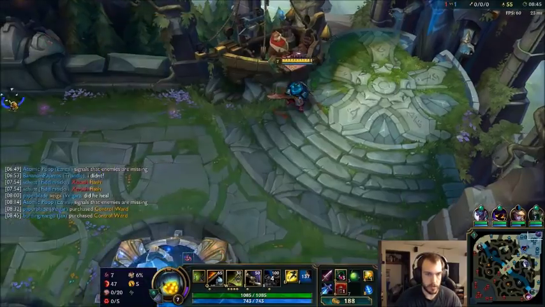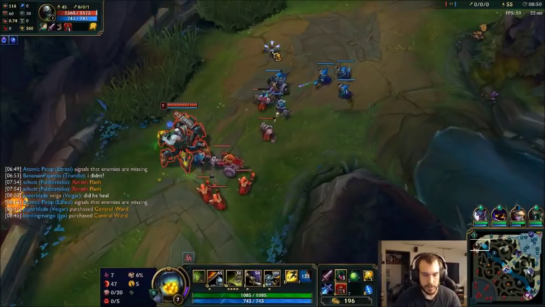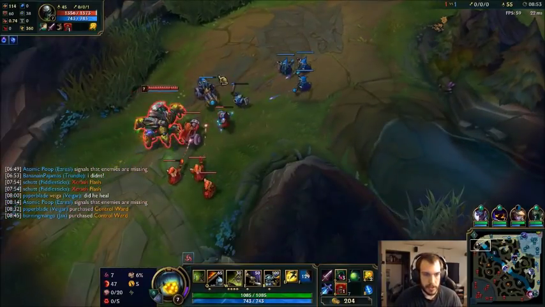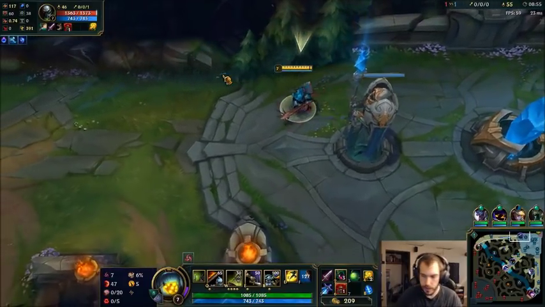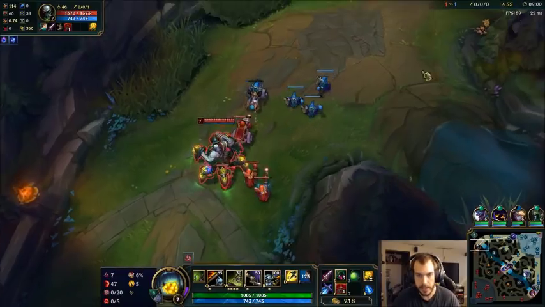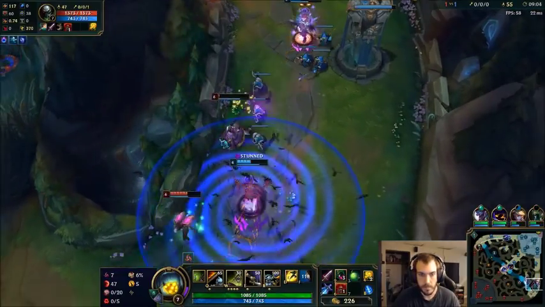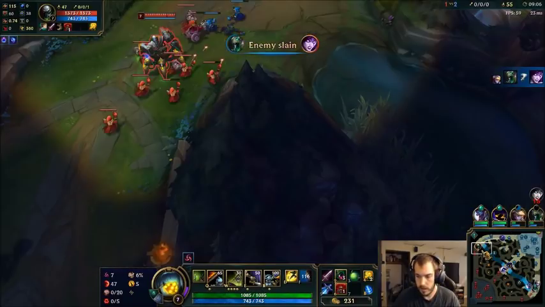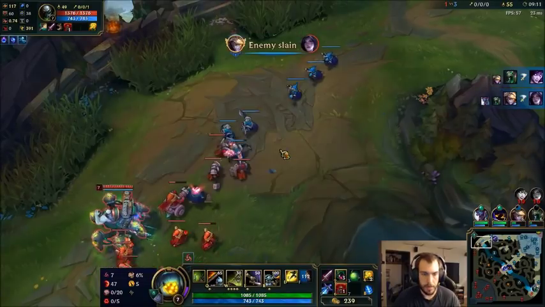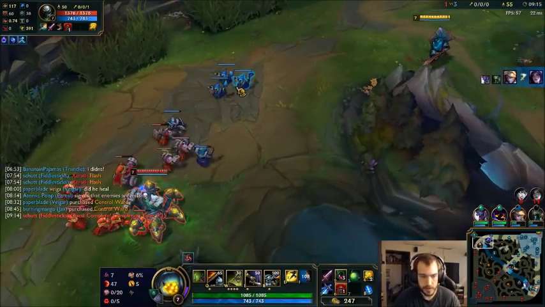Don't think I can. Let's grab a control ward. What did he grab? Yeah, he has his Phage, so like I said, I really need to bait out his shield. If he uses his front leg as a proc against minions, then that's going to save me some damage too. Nice. Good work. So about 60 CS, which is pretty good all things considering.